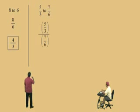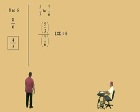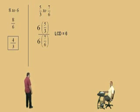Okay, Charlie, notice we're going to start by writing 5 thirds over 7 sixths. It's a complex fraction. And here, we're going to use the clearing fractions technique, which means we need to use the LCD for our two fractions. What's the LCD, Charlie? 6. That's right, and so we multiply top and bottom by 6.